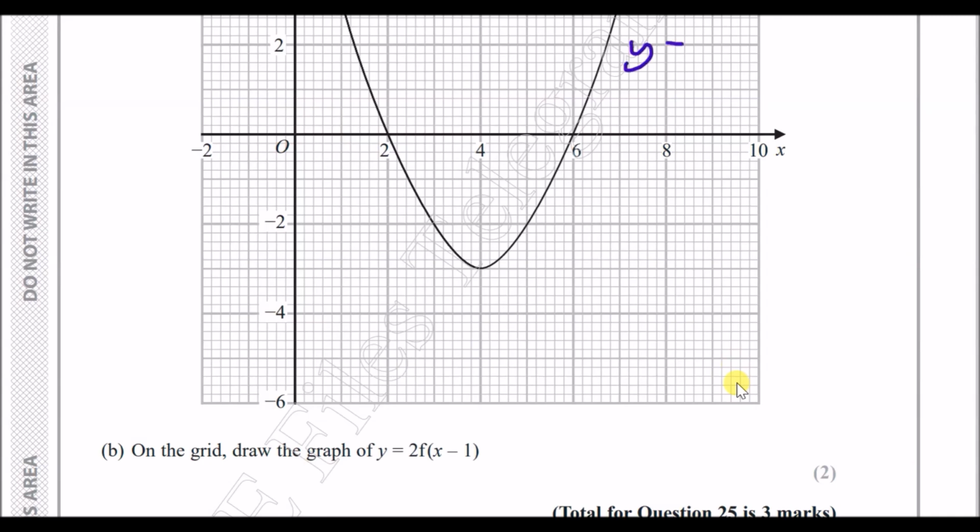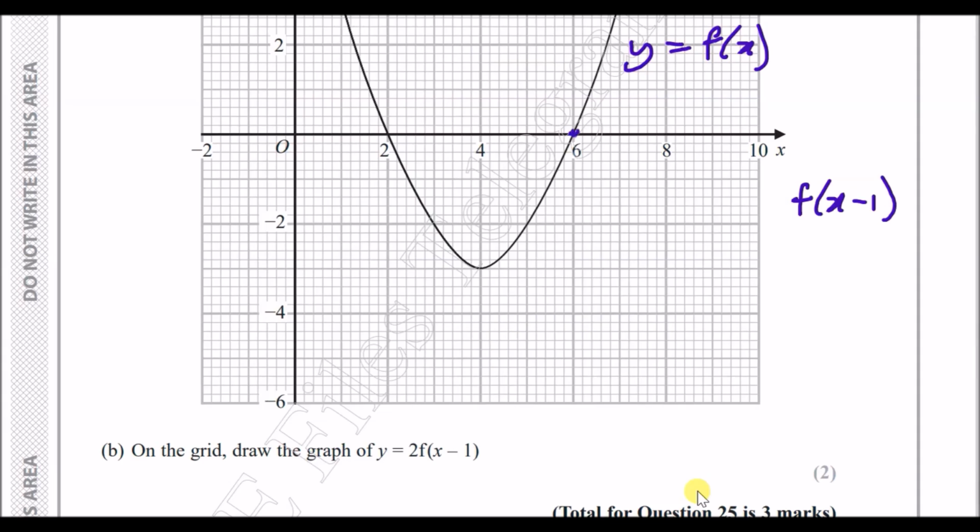So this graph we have here is y equals f(x). Let's do it in two phases here. Let's find f(x minus 1) first, because that's the tricky one. What this means is that now, instead of subtracting the x values by 1, because that's the common sense of how we're looking at it, if it's inside a bracket, it's actually reversed. So instead of subtracting 1, you're adding 1 to every x value.